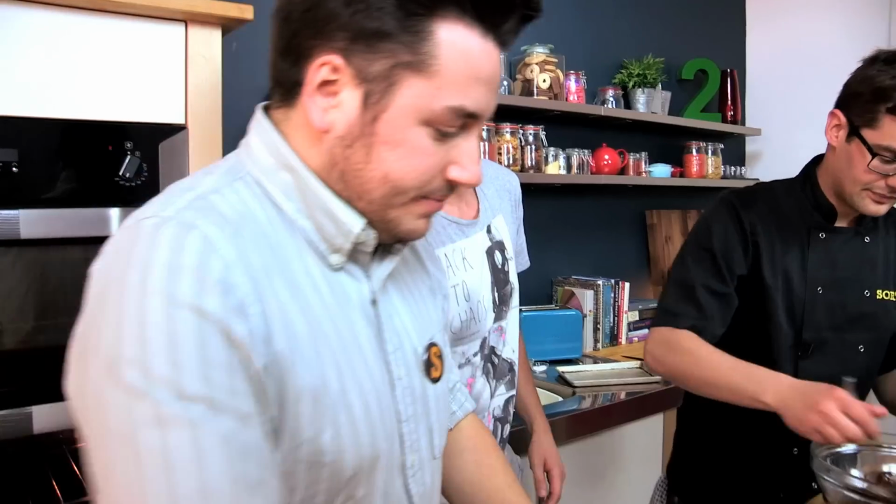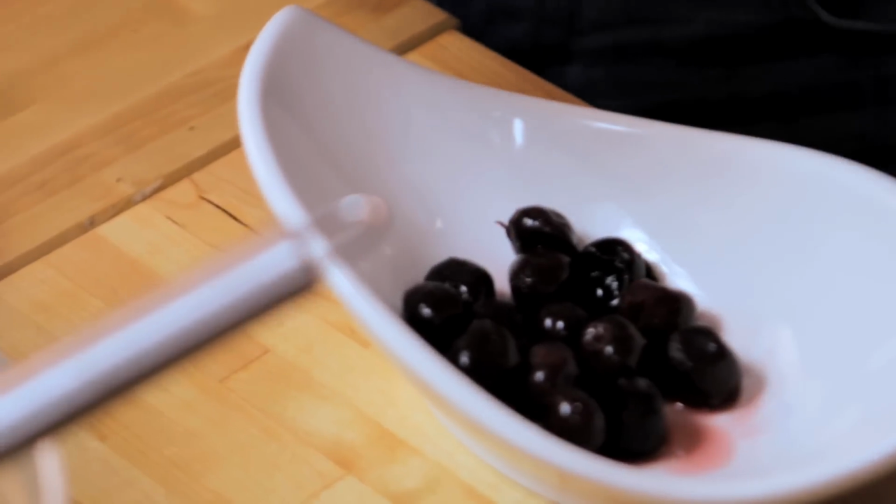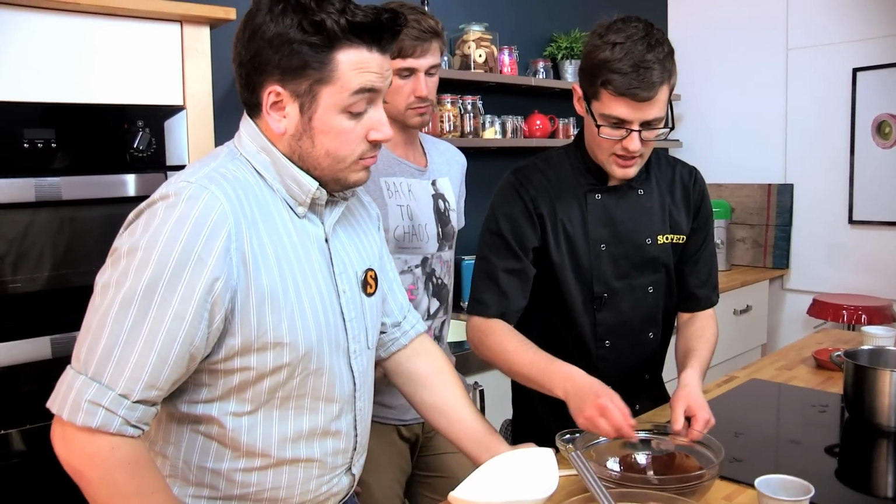Yeah, that's true. So we want 5 in the bottom of each of those, if you can do that. Okay. So we've got a cherry base. A cherry base, which will actually be a cherry top, because we're going to turn it upside down once it's cooked. With our chocolate melted, we can now put that into our egg mix.